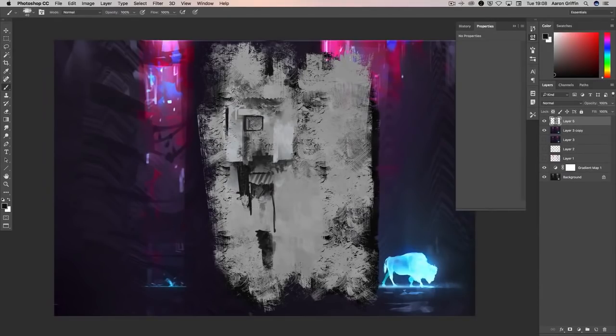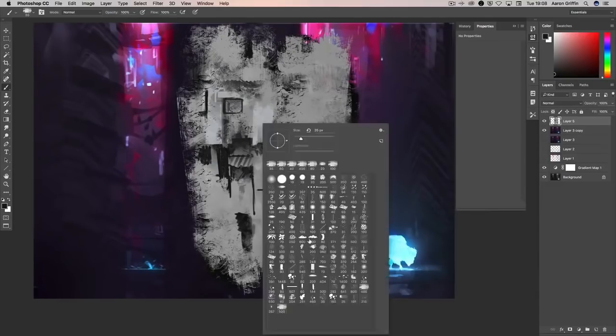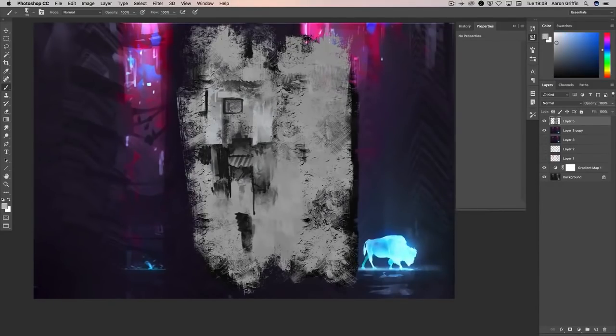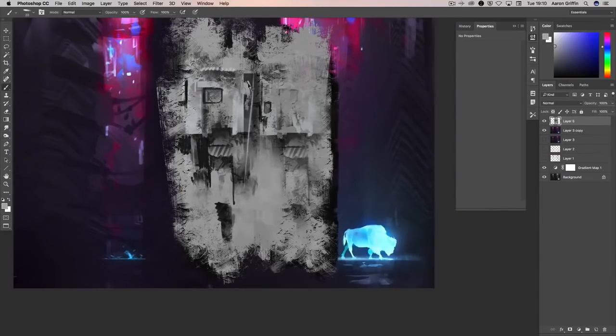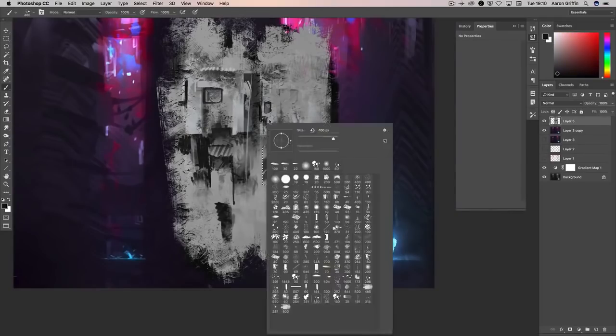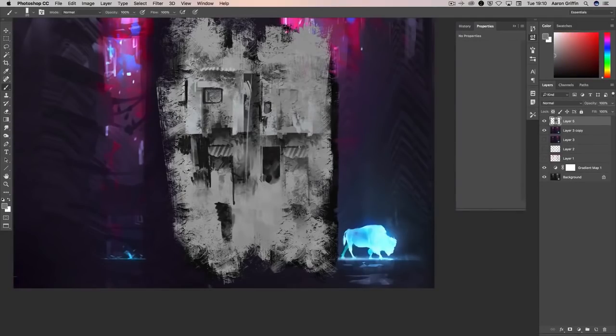You can either have it so each individual brush stroke changes, or you can have it where with one sweep it has a variation of changes throughout that brush stroke, and that's what I did for this one. So it creates a nice texture base to work onto so that my final won't have any smooth areas, and it adds more information and interest.